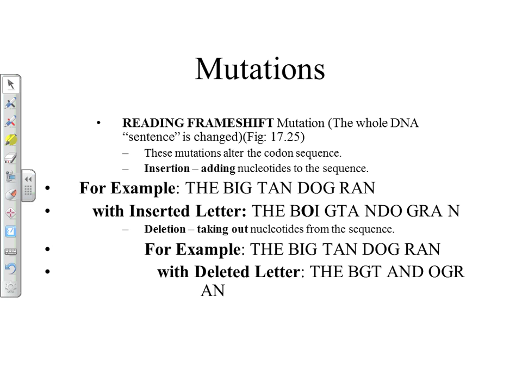What causes it to just all of a sudden change? Sometimes it's just a random mistake during replication. It can be things like radiation, chemicals you're exposed to, cigarette smoke. That can lead to cancer. These kinds of mutations typically are going to lead to death of the cell or cancer.